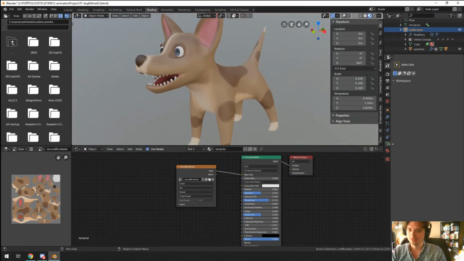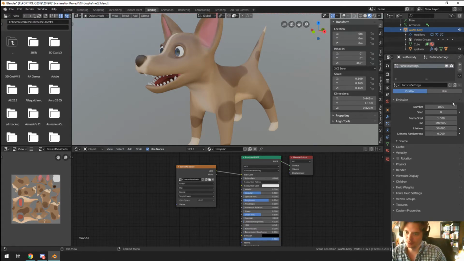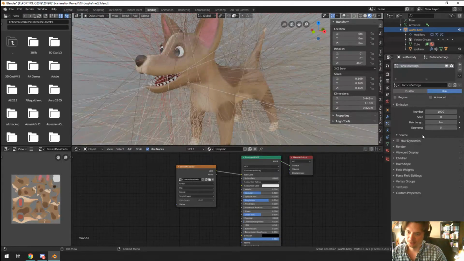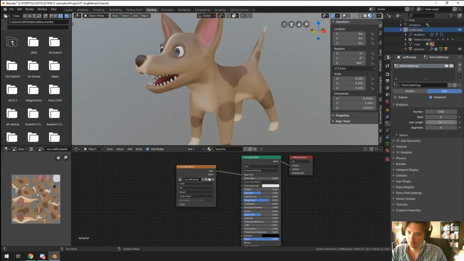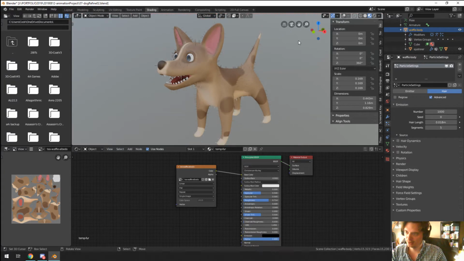Okay. So, fur. Because I kind of know how to add fur, right? But I've never added it on a dog before. But if we add hairs, we go to advanced settings, right? Hair length, you want to push back by a lot. So it's just going to pick the texture, right?